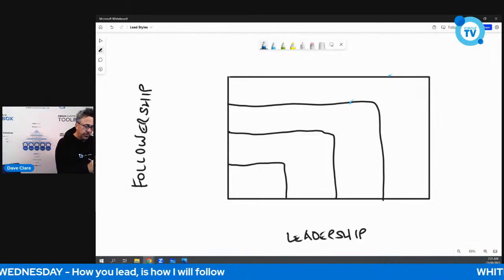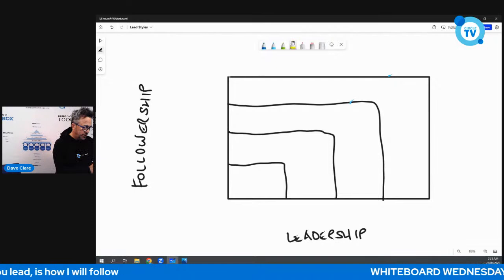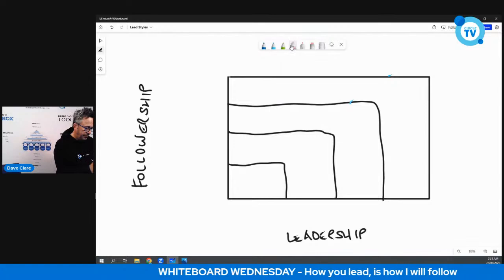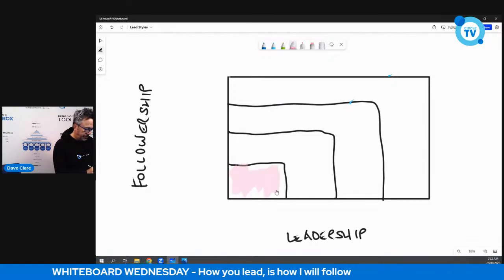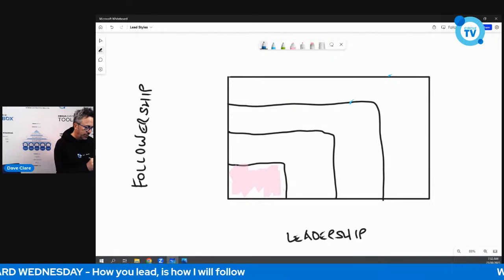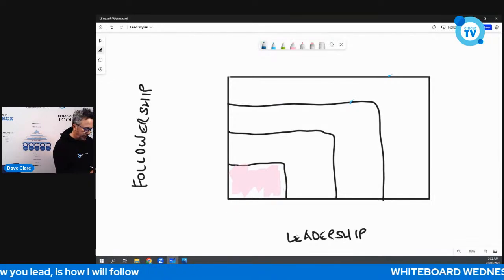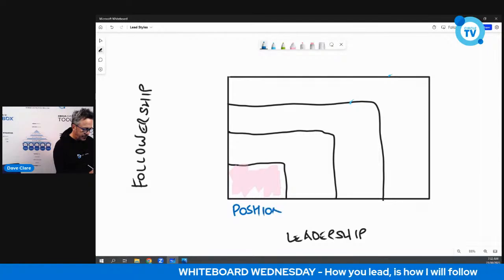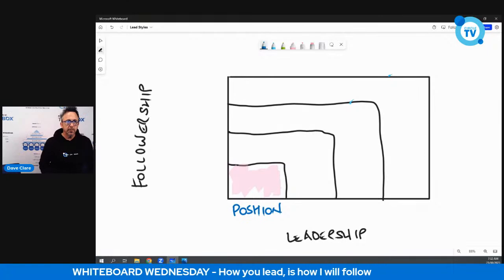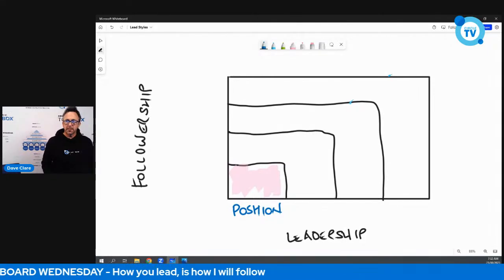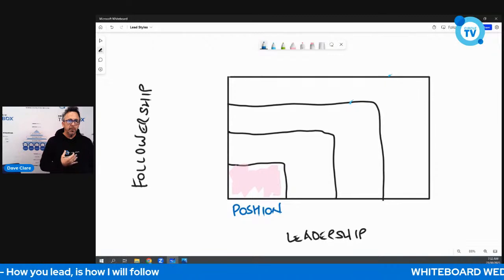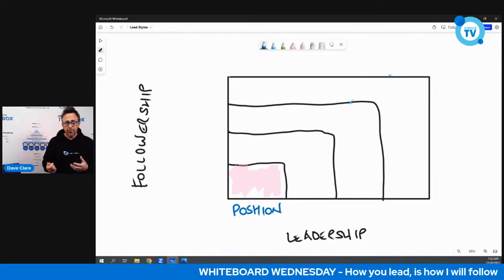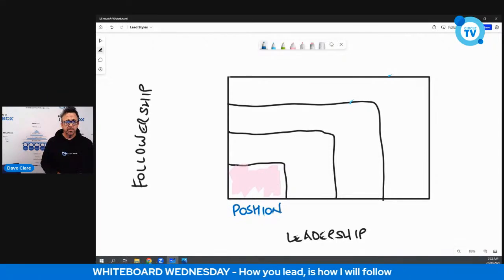The first thing I want to do is start with, obviously, here in the bottom left-hand corner. Let me get a nice little color on my, let's go here. In this quadrant here, this is the first thing, which is leadership by position. And this is where a lot of people, when they first become a leader, say, I'm the leader, so now you have to obey me because it is my position, my role that you are now respecting. I did a Daily Dave recently about this, about commanding respect or demanding respect.